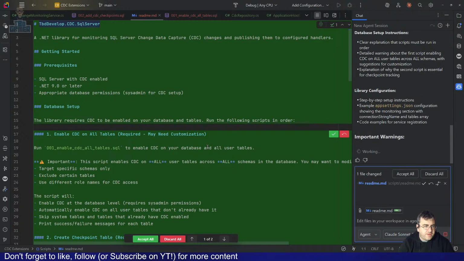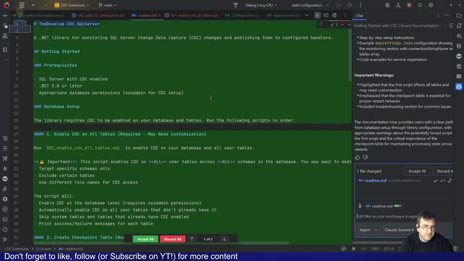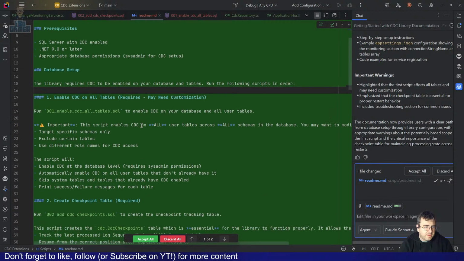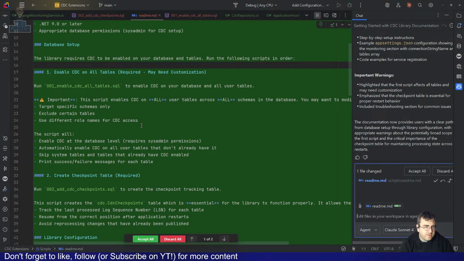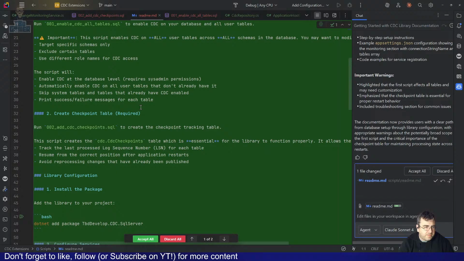.NET library for monitoring SQL Server change data capture changes and publish them to configured handlers. Yep, SQL Server with CDC enabled. Appropriate database permissions. A library requires CDC to your database and tables. Run the following scripts in order to enable. This script enables CDC on all user tables across all schemas in the database. You may want to modify it to exclude certain tables or use different role names for CDC access.